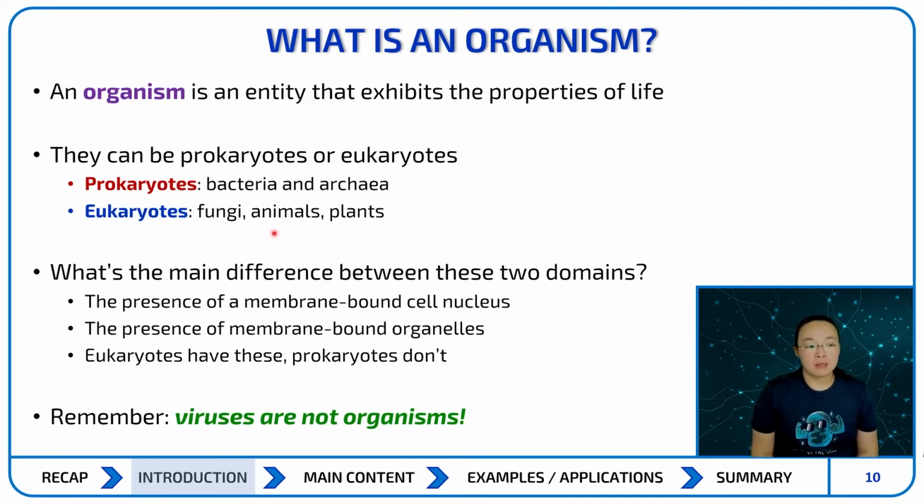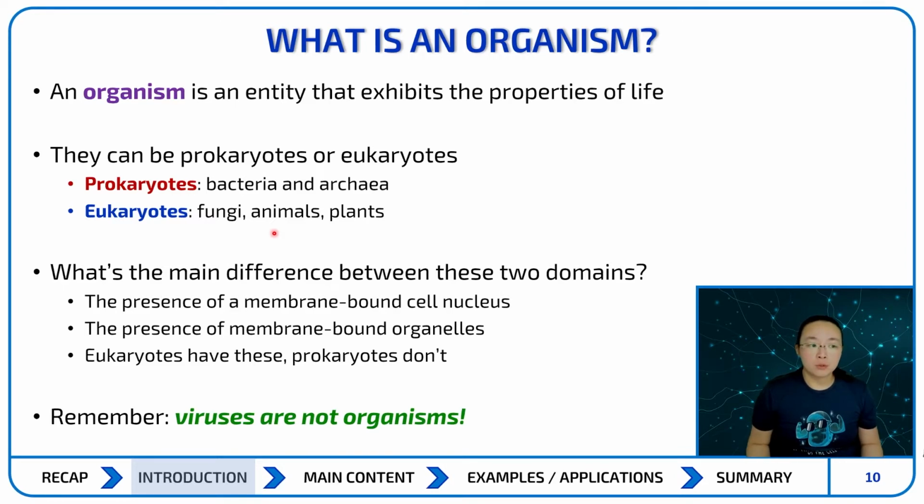The next thing, one of the main misconceptions, viruses. Where do they fall under prokaryotes and eukaryotes? Viruses are not living things. They do have DNA, but they essentially need to inject their DNA into a living host in order to reproduce. So an important thing to remember is that, with the coronavirus and everything, a living organism is defined as something that exhibits the properties of life. And one of the main properties of life is being able to reproduce without the help of external parties.